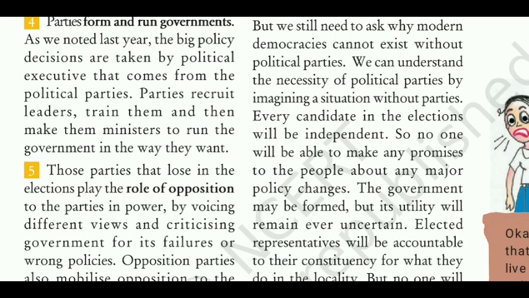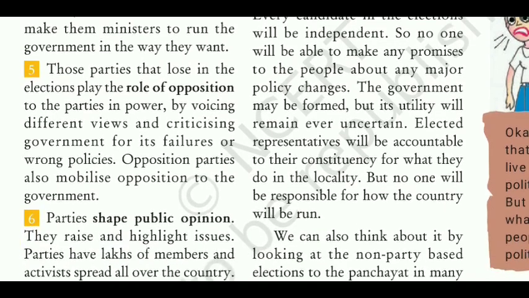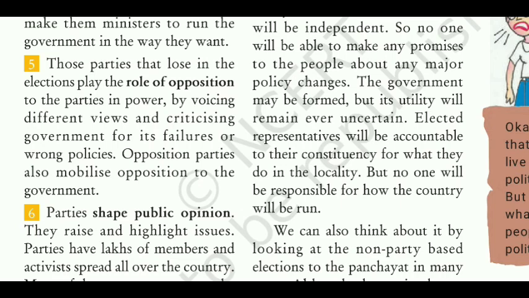Every candidate in the elections will be independent, so no one will be able to make any promises to the people about any major policy changes. The government may be formed, but its utility will remain ever uncertain. Elected representatives will be accountable to their constituency for what they do in the locality, but no one will be responsible for how the country will be run.